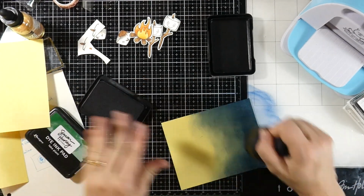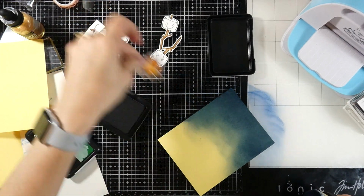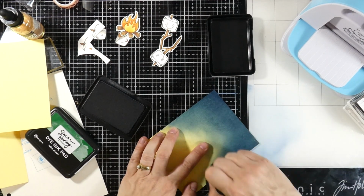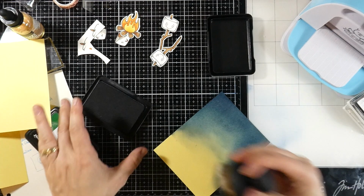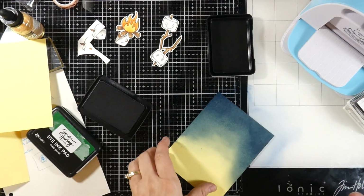So I have used some Simon Hurley Midnight Snack, which is a dark navy ink, and I'm using my Ergonomic brush to just blend that all over that upper part of the yellow. And like I said, I wanted there to be a little bit of a yellow glow, so you'll notice I'm not completely covering all of that, but I am kind of trying to blend that in. And then once I'm happy with how dark I have it on the edges, we'll just set that off to the side.